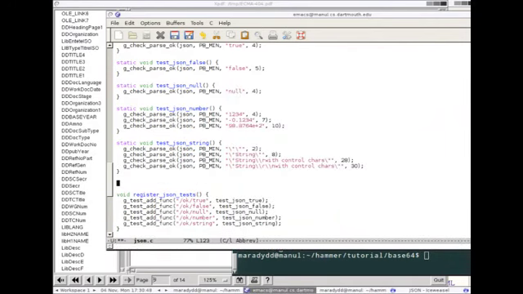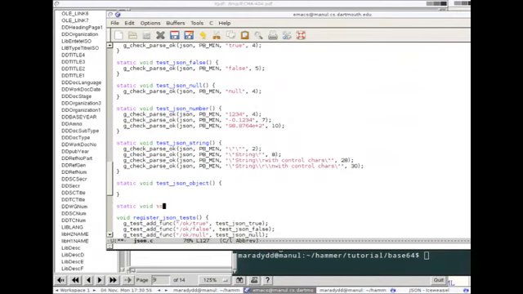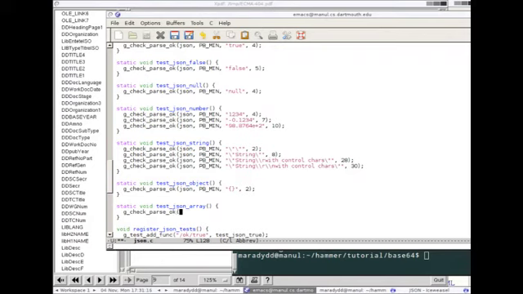We'll start with the empty ones. Then let's add some simple cases.